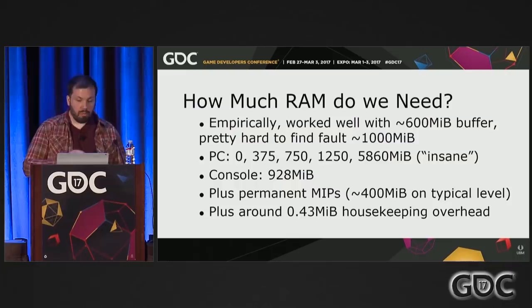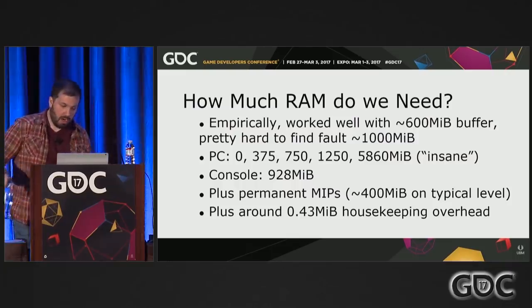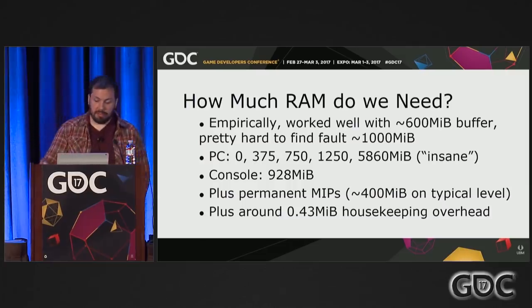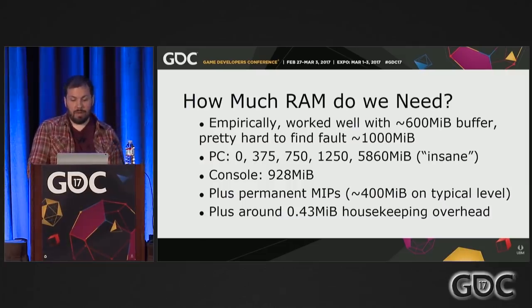And that's in addition to about 400 megabytes of permanent MIPs, which are the below 64K levels, as well as effects, UI, and some distant environment maps that didn't make sense to stream. And then there's about half a meg of housekeeping overhead, like those pages from the SDBSP and tables and that kind of stuff.